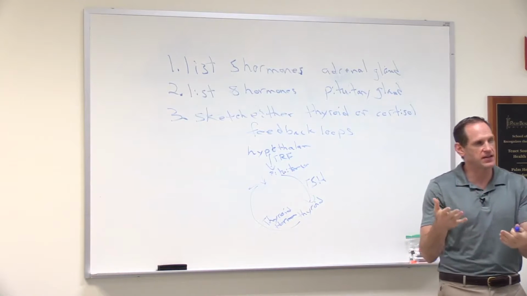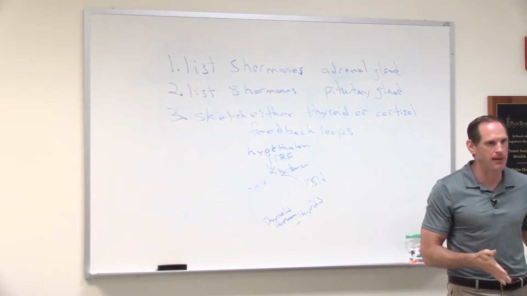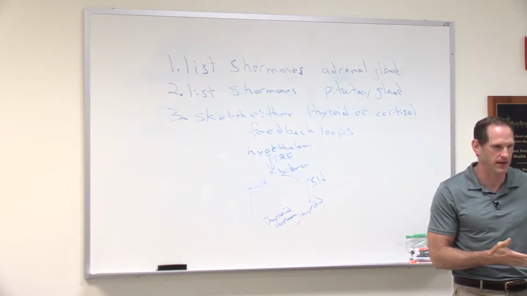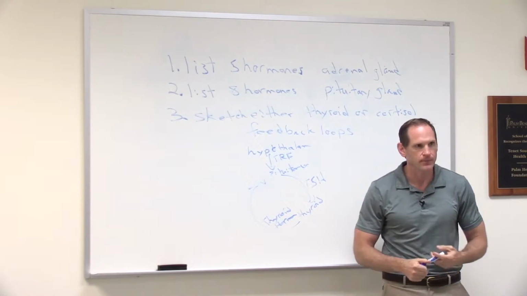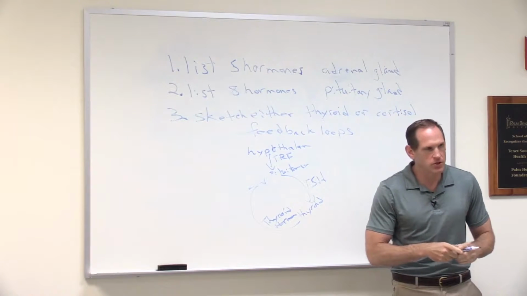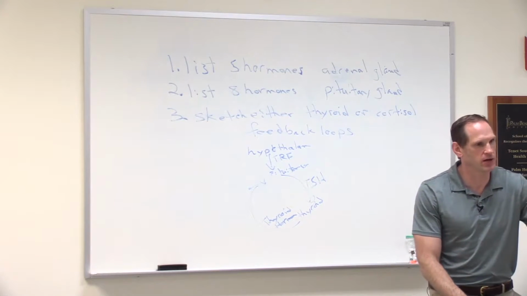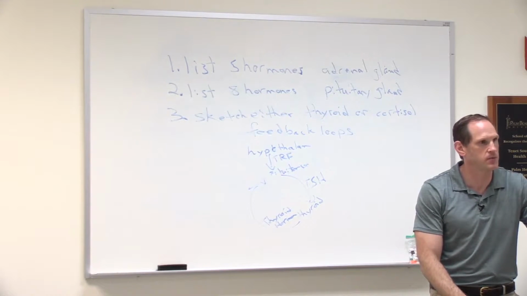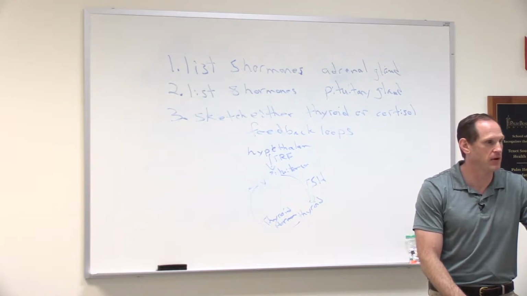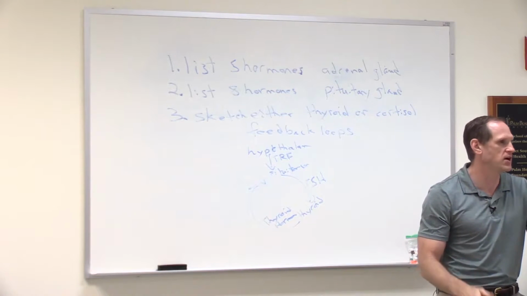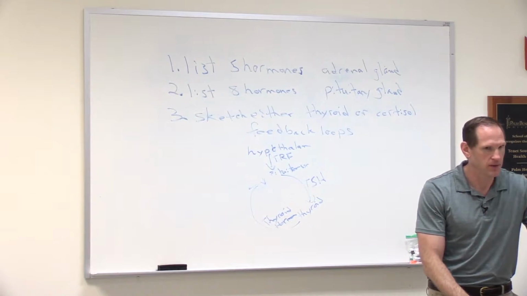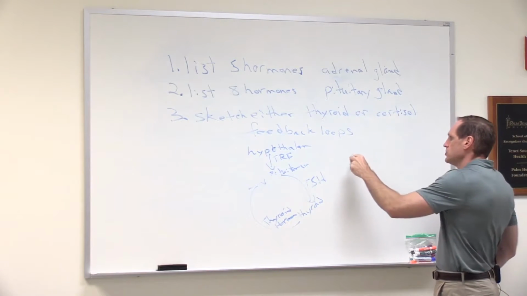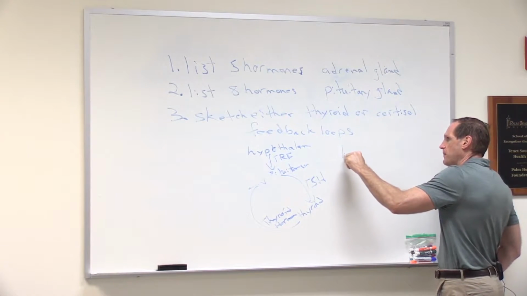So in secondary, the thyroid isn't actually the problem. It's just responding to another problem somewhere else in your body, in this case, the pituitary. So the two possibilities you can have for thyroid disorder are you produce too much or too little. If you produce too much, that would be called hyperthyroid. If you produce too little, that's called hypothyroid. So let's examine what could happen if you're producing too little. So hypothyroid.